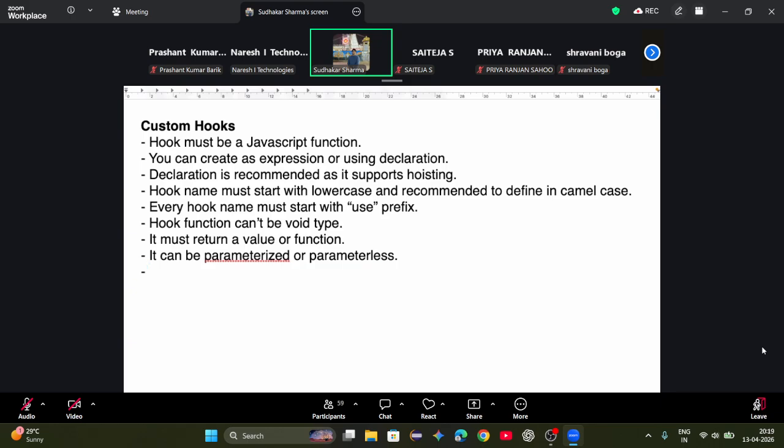You cannot have optional parameters. JavaScript will not support optional parameters, but some technologies do. Later, if you learn TypeScript, in TypeScript you have optional parameters. But in JavaScript, we can't have optional parameters. So every parameter is a required parameter.